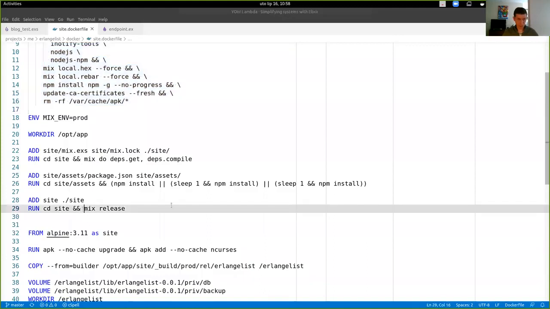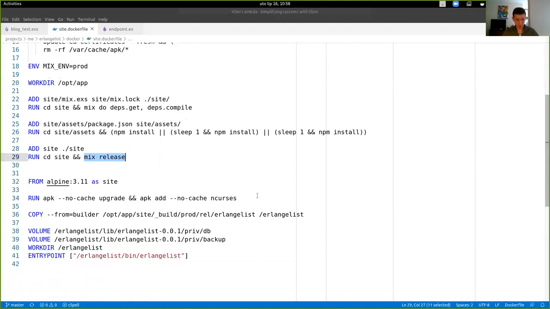And essentially here I'm building the release. And so this is going to build a folder structure, which is going to contain the minimal Erlang runtime binaries, and it's going to contain Elixir binaries, my dependency binaries, my own binaries, bundled JavaScripts, style sheets, images, and whatnot. And so this thing is self-contained and standalone, and I can just take it and put it on another machine without needing to install anything there. It has to be the same operating system, though, and that's another reason why I like to use Docker.